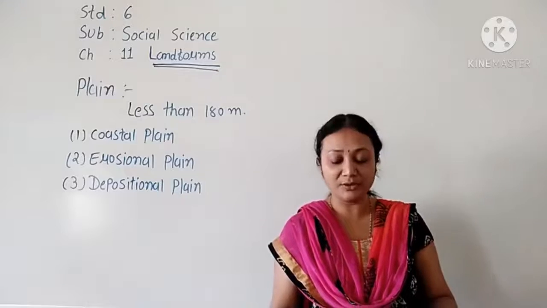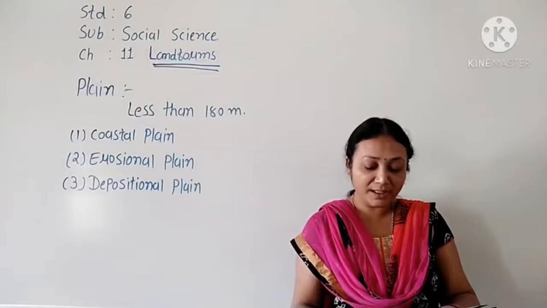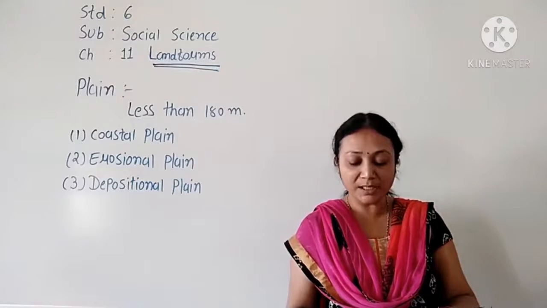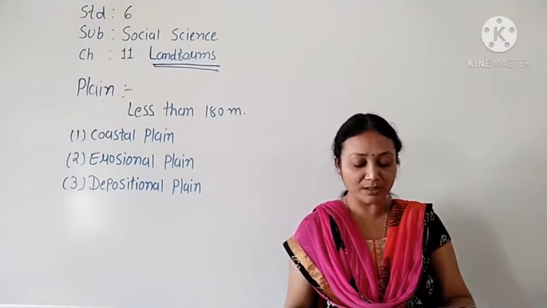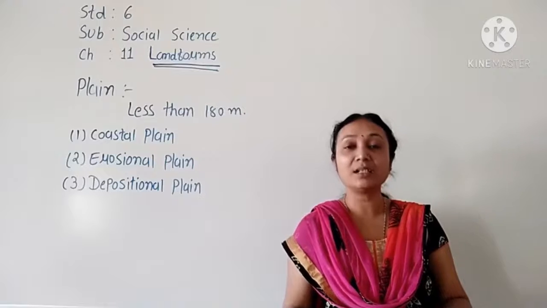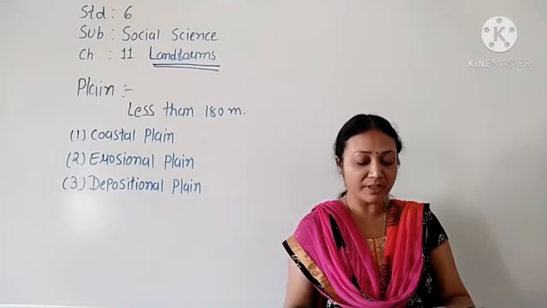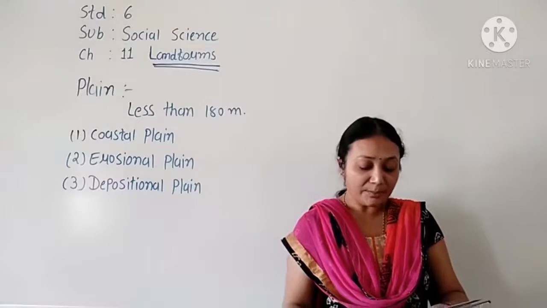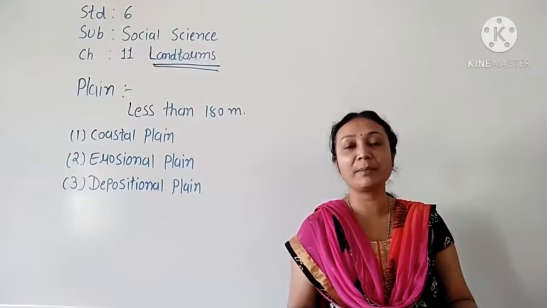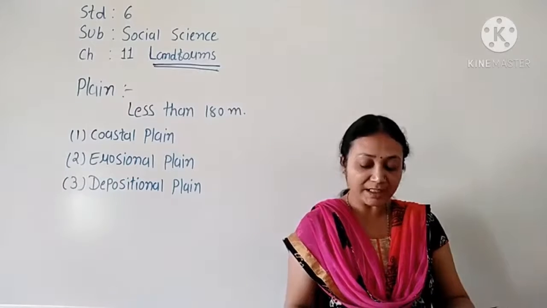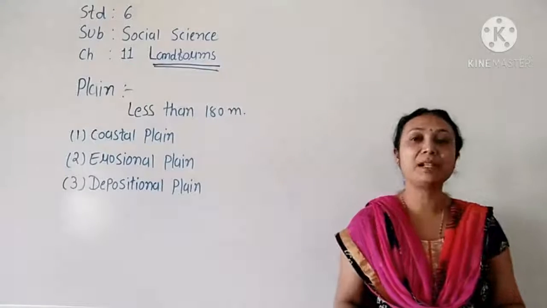Coastal area means seashore. When the end of the continental part of the land near the seashore is uplifted due to geological movement, these plains are formed. Such plains are known as structural plains, and these types of plains are often found in the coastal region. Plains situated in the southeastern part of the United States of America, means USA, spread up to the Gulf of Mexico. It is the best example of coastal plain.